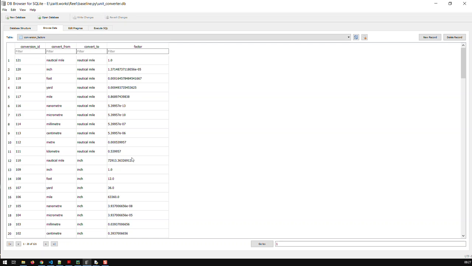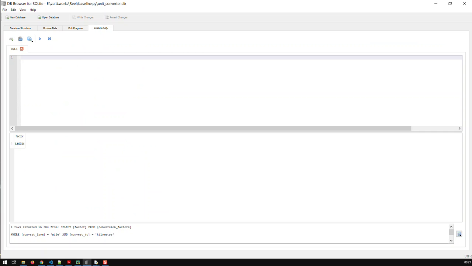Well, like I said, Python has to call this database using SQL to get the data that Python needs. And before we delve into Python, which we're going to do in the next video, let's first of all get some SQL basics out of the way. And the first statement in SQL is SELECT. I prefer to write my SQL statements in uppercase to separate them from any other variables or values in the statement itself.